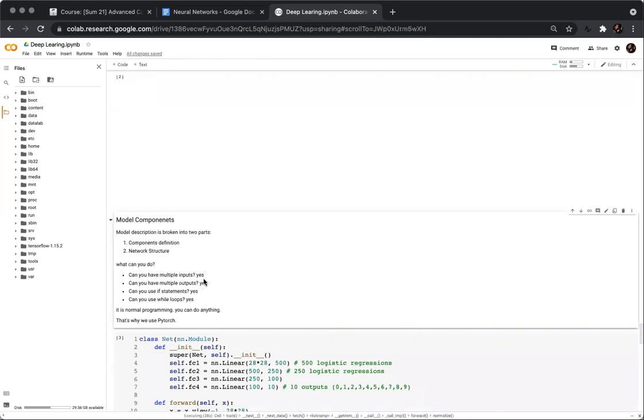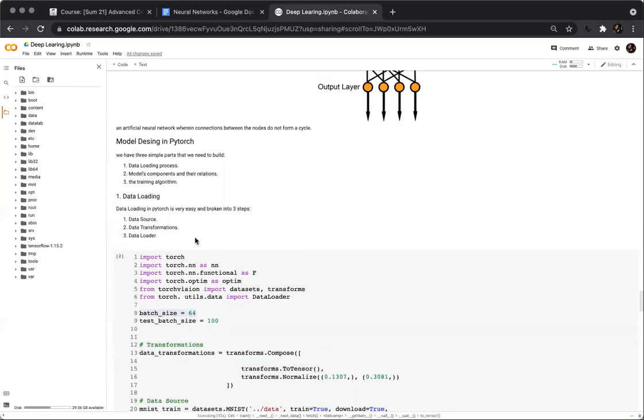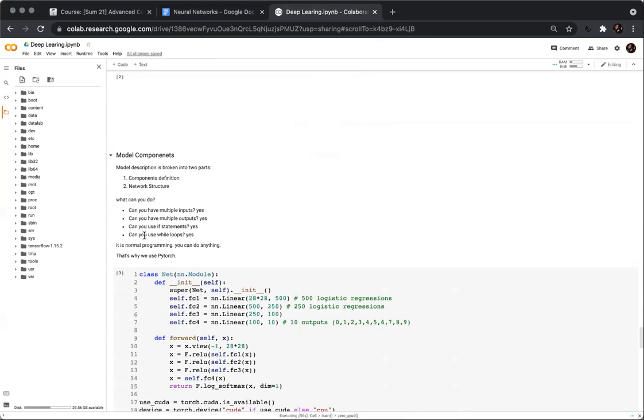Here we can see the second part, which is the model components. For the model components, we usually break it down into two different parts. Previously we had the data loading part, which is broken down into three parts. Now the model components are broken down into two parts. The first part is what the layers of the neural network are. The second part is the structure of the neural network, so the order of the layers and definitely the type of activations in each layer. So here we can see in the init function, which is the constructor function, we create our different layers.